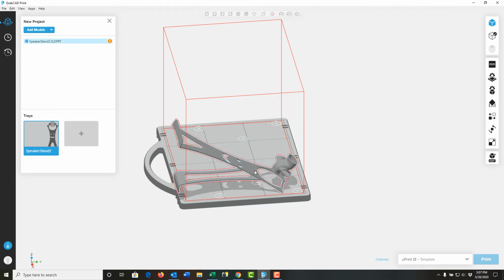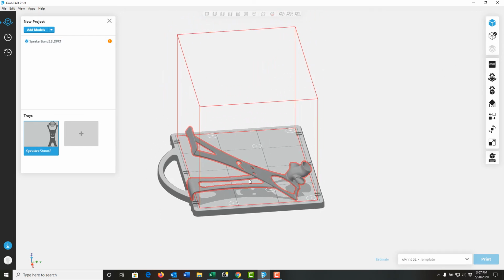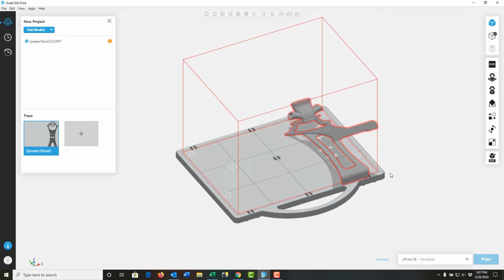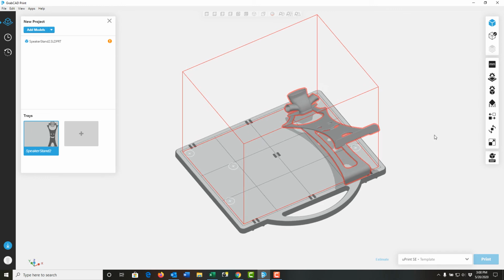So now I really want to focus on orienting this for the quickest build, the nicest surface texture, which is never great from FDM, but I can always sand it, and what uses the least amount of support material. So first thing I'm going to do, I'm just going to rotate it so the long way is here. I'm going to right click and I'm going to rotate this around. As you may or may not recall, to rotate the part, I'm going to select the orient option and I'm going to have it rotate.